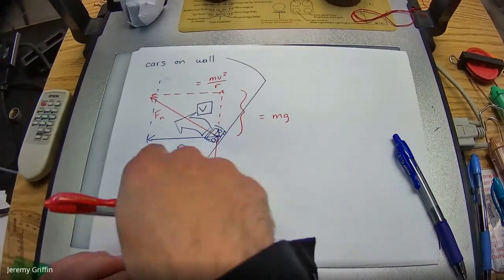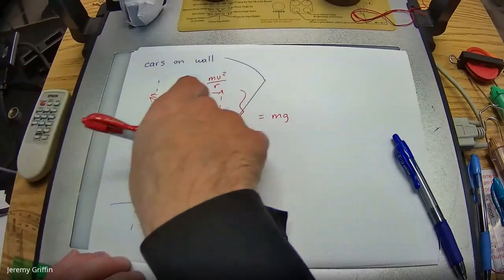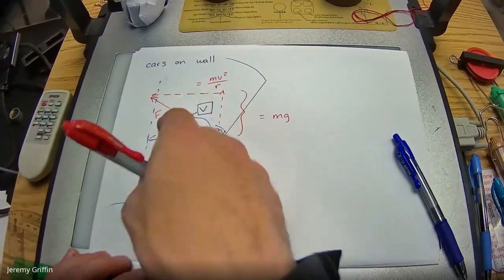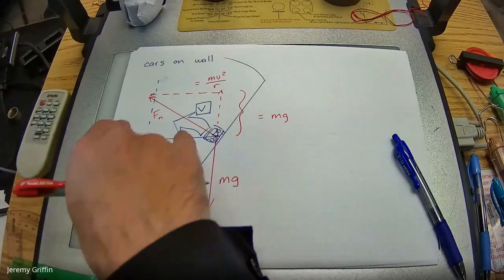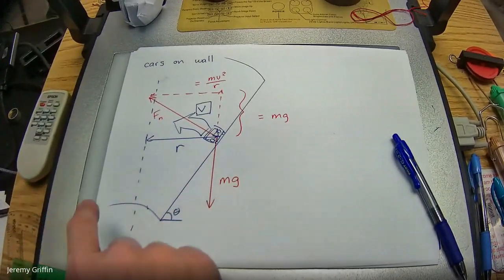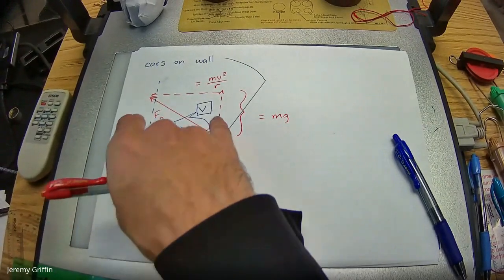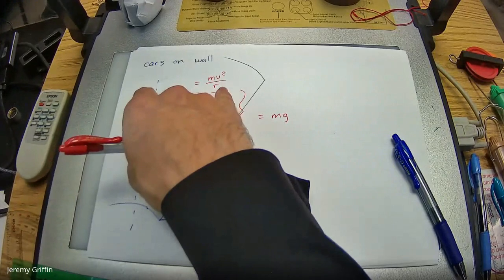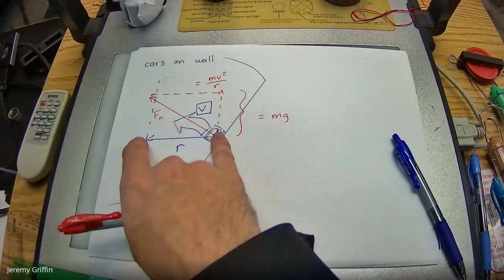Now, it's not true static equilibrium, because there is a net force, and the net force is this one right here. But remember, this centripetal force is never a force unto itself. It's always supplied by one of your classic forces. If AP asks you this question, what is the centripetal force? I'll tell you what the answer is, because I assume it asked this exact question before. It's the horizontal component of the normal force, and that would be the answer, like a multiple choice answer.